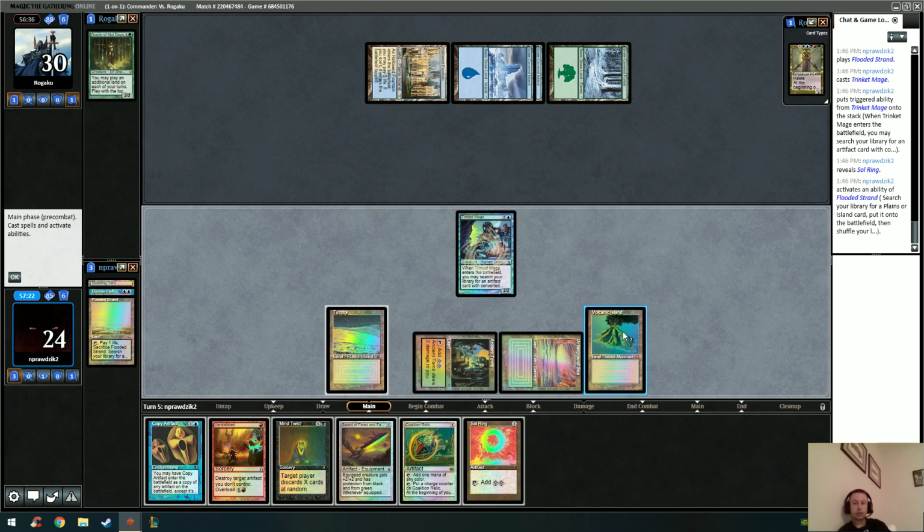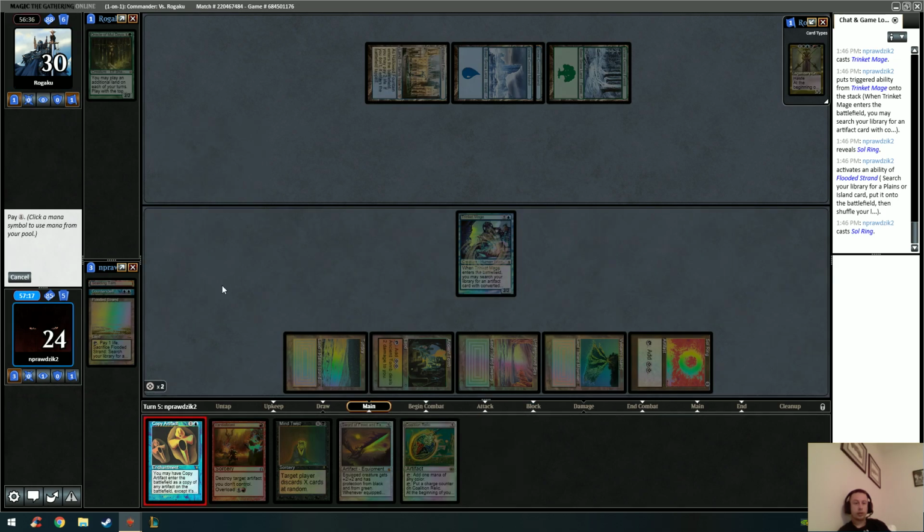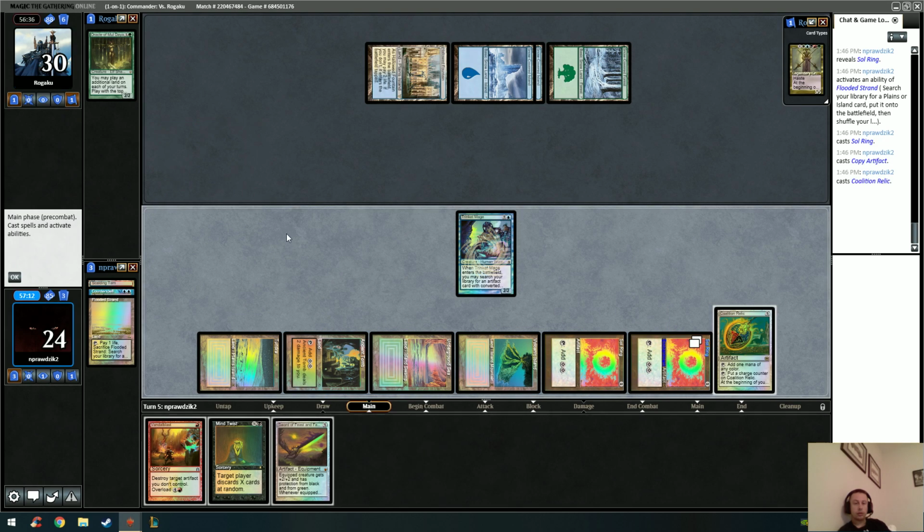Volcanic, get down a Ring. This costs exactly 0 mana. And then run into this and then pass.